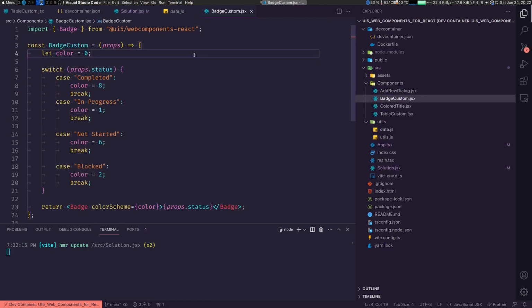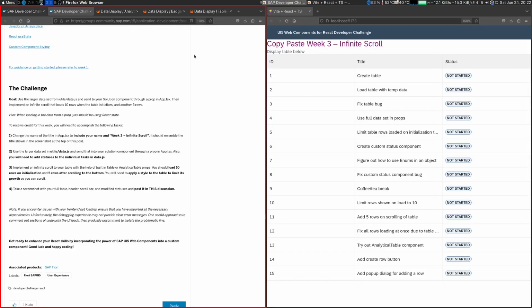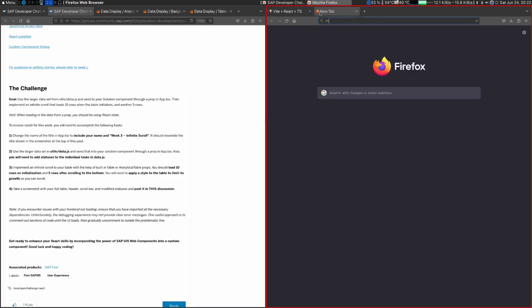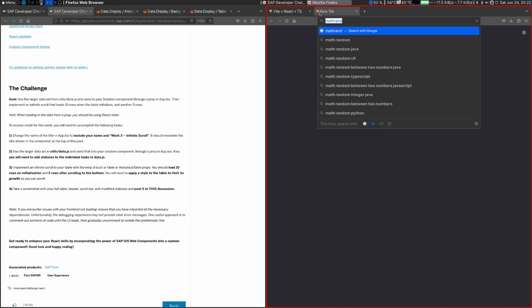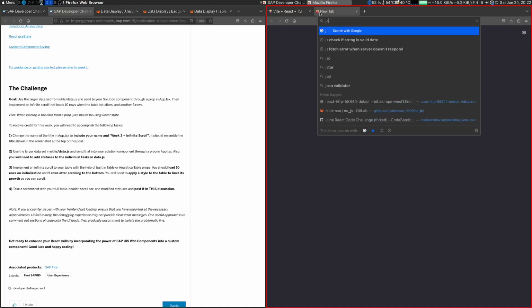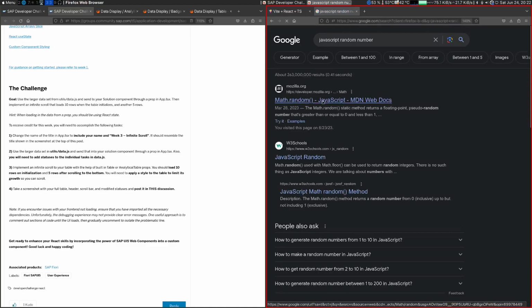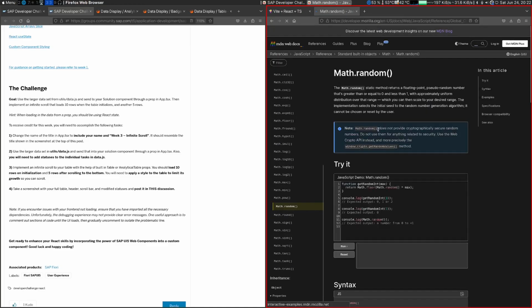Instead, we're going to generate a status because everything is equal. So let's use Math.random, JavaScript random number. Okay, perfect.